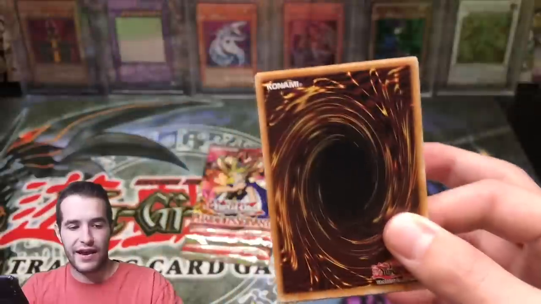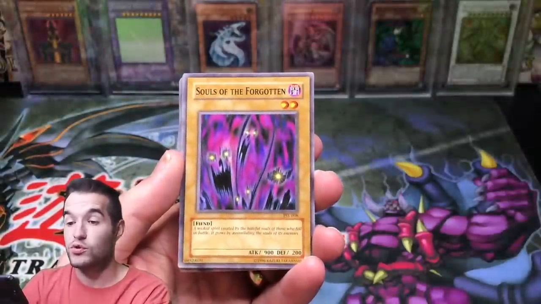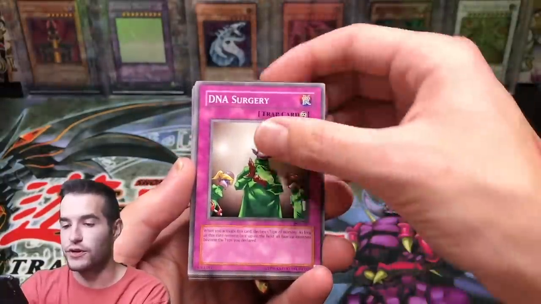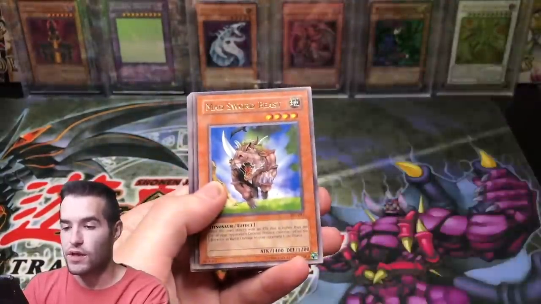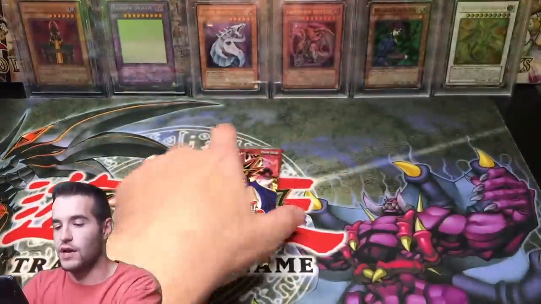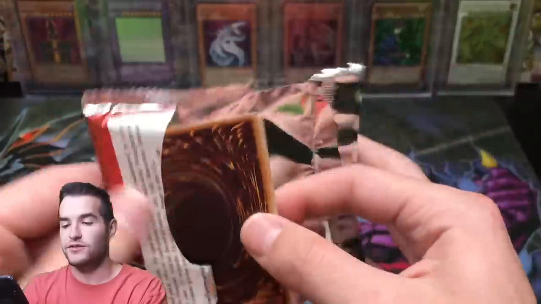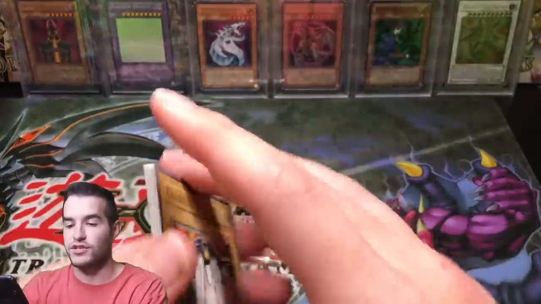All right, we're cooling down after that super hot streak, but let's see what we can do. The Regulation of the Tribe, Souls of the Forgotten, DNA Surgery, Earthshaker, Mad Sword Beast, he's mad, Thousand Eyes Idol, Solemn Wishes. All right, two more packs, guys. Two more packs. We want to get that secret rare Jinzo.